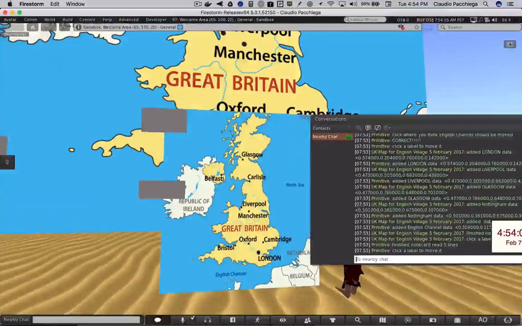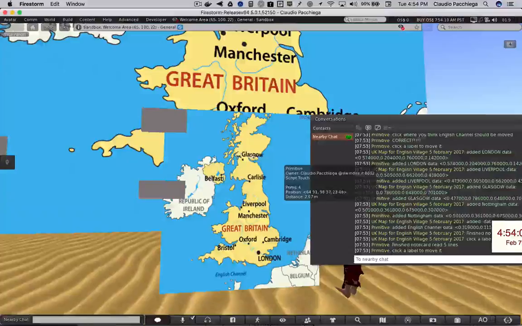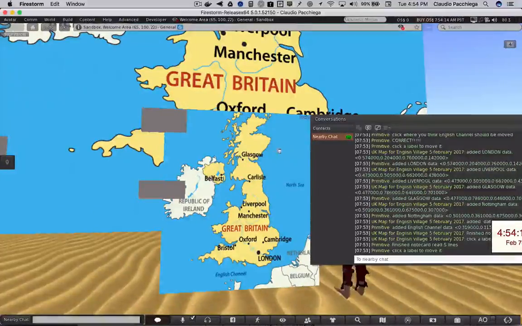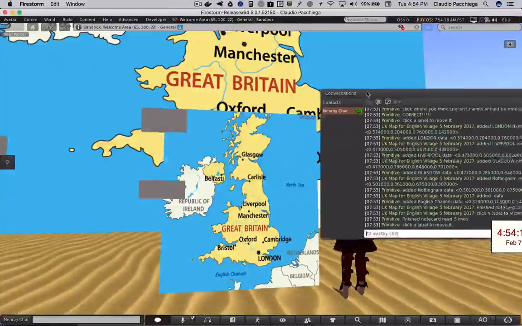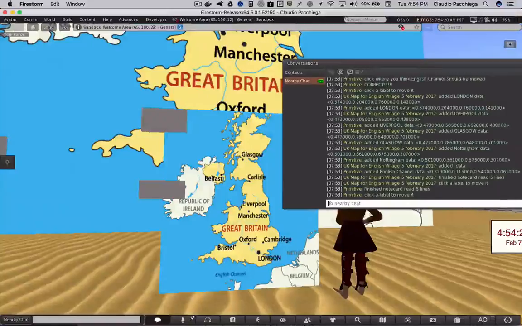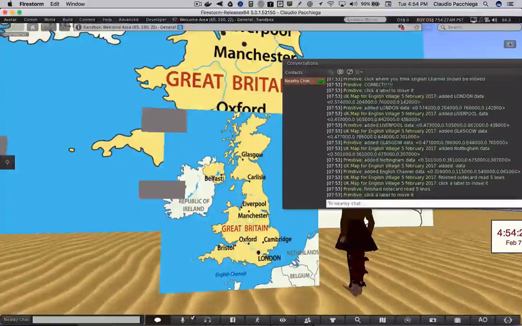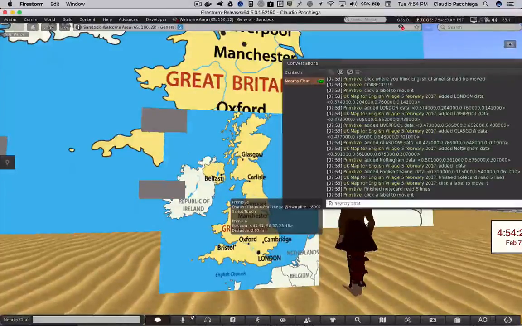Otherwise we can have all sorts of language, fill in the blanks, sentences, or any kind of game, and in this way you can be sure to teach people where to put the label in the correct place.